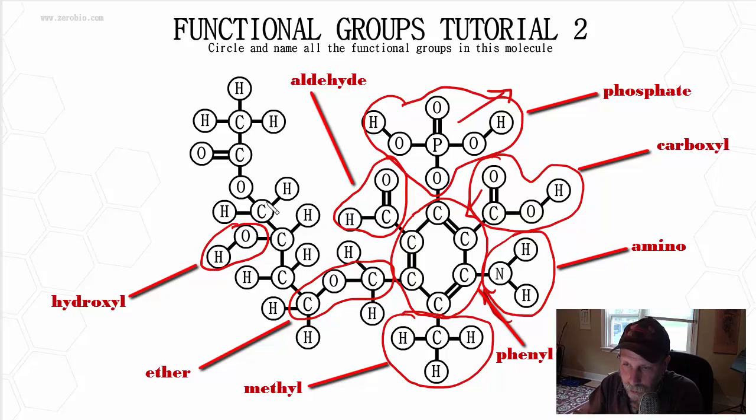Moving up here, we look at this, we go, oh, I see another COC, looks like an ether, but that C has a double bonded O, so it's not an ether. Instead, it's C double bond O with a carbon group on one side and an oxygen carbon group on the other. That makes this whole thing an ester. Okay, now, if you were to grab one of those hydrogens as you circle, it's not going to be the end of the world, but these are the functional groups in this molecule.